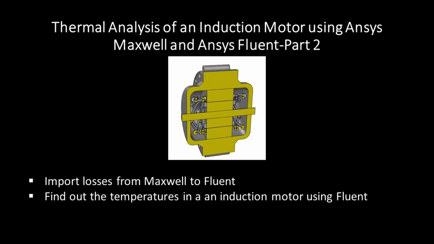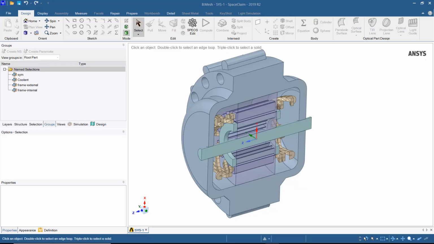Hello, welcome to part 2 of thermal analysis of an induction motor using ANSYS Maxwell and ANSYS Fluent demo. In this part, I will show you how to import losses from Maxwell into Fluent and perform a thermal cooling analysis. Remember that in part 1 we showed you how to generate 3D geometry of the motor.